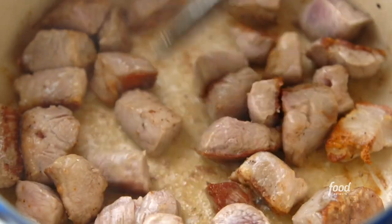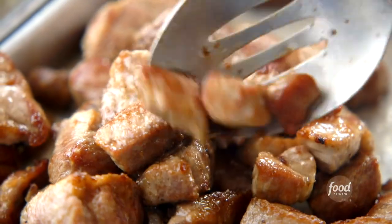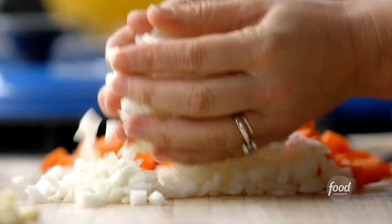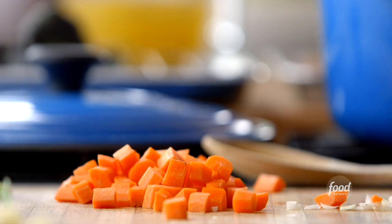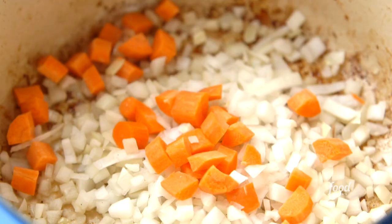I'm really searing the heck out of this pork. I want to get it really brown because that's where the flavor comes in. Now I'm going to make the rest of the stew, and I've got a bunch of chopped onion. This stew cooks for a long time, so you want to start with quite a nice pile. And then I'm also adding carrots.